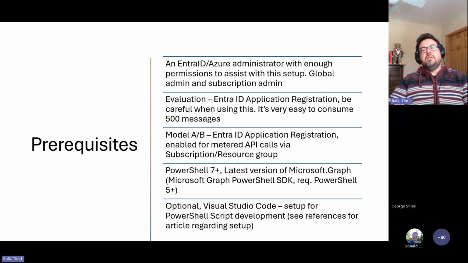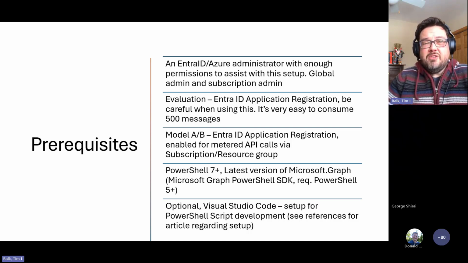Now, the last one is optional. Have Visual Studio Code maybe downloaded onto your client that you're going to be writing or testing these scripts in. It's something that I grew up with development-wise and career-wise.